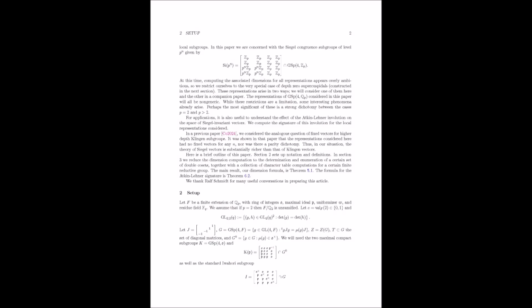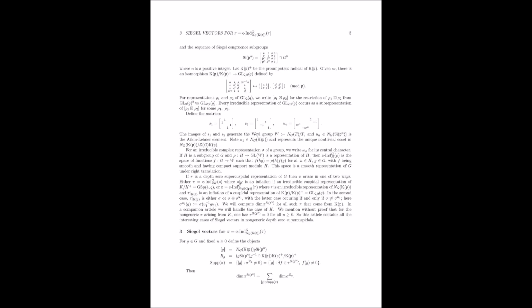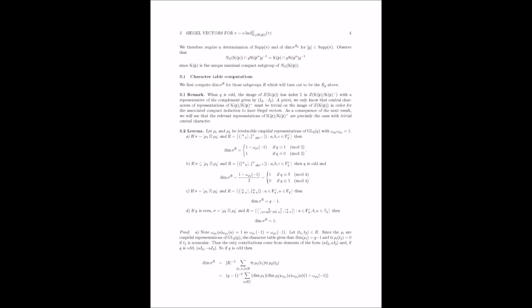Let's go through them one by one. G, our main focus, is GSp4(F), the group of symplectic similitudes over the field F. They're basically matrices that preserve a certain geometric structure up to scaling. So they keep the basic shape of things, even if they might stretch or shrink them. Exactly. Then we have Z, the center of G. These are the elements that commute with everything else in G. Okay, and T is the set of diagonal matrices in G. Those are the matrices with non-zero entries only on the main diagonal.